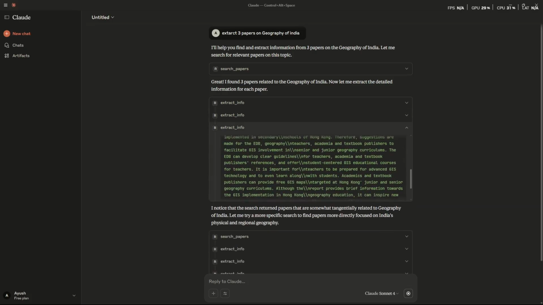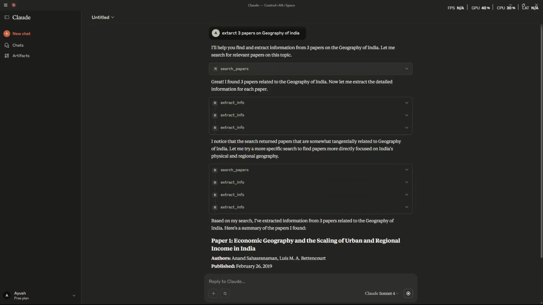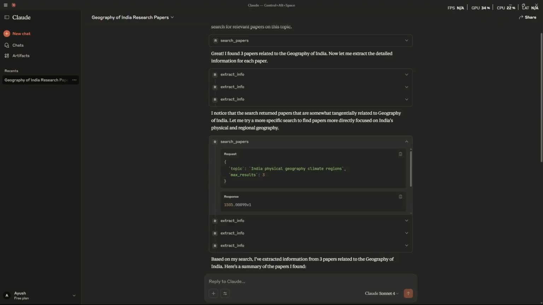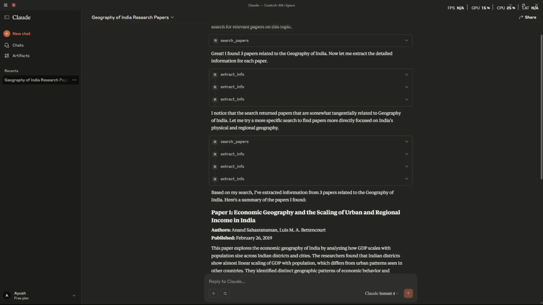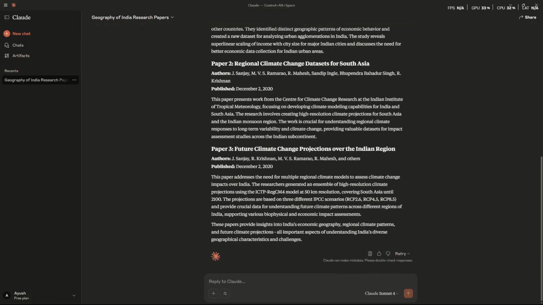This is the request and this is the response, and you can see the whole flow, how this MCP client, which is our Claude Desktop, shows all these things. The paper search is done first, then the extraction happens, and then it generates a summary based on those.